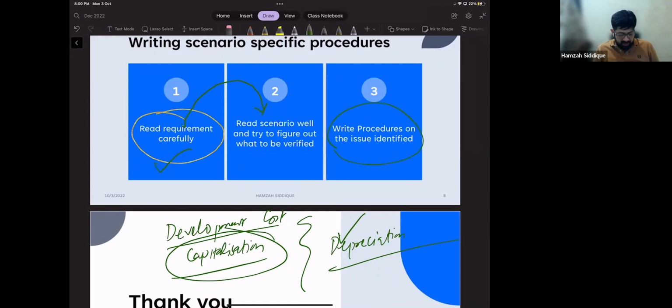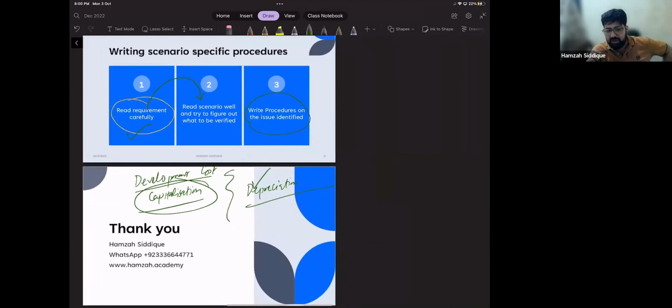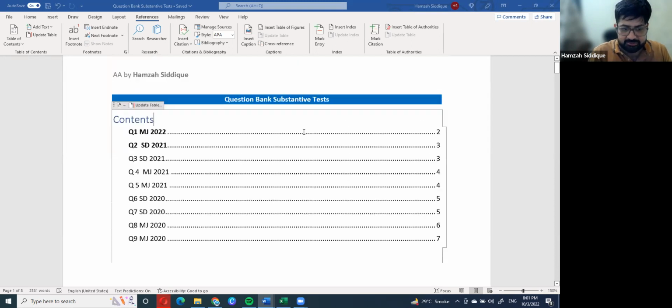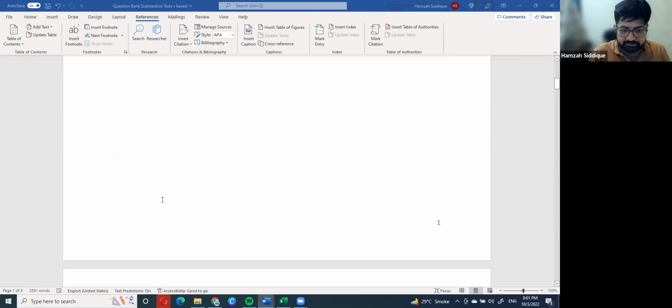This is scenario-based procedure. So I'll be moving toward past exam questions. I have drafted a document. I will be sharing it with you as well. You may find these questions on the ACCA website. I have taken them from the same. Let me share my laptop screen with you. Yes, here we are. These are the past exam questions. 9 questions. I may add 1 or 2 more past papers. Then I will share this document with you, a comprehensive document on substantive test practice. I want you to solve these 12, 13 questions I want to add in total. That will be enough for you to prepare for the exam on this topic. Right? So you see here, come to the question, this one, March-June 2022. Come here.